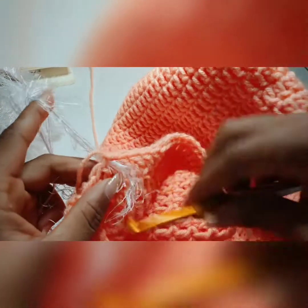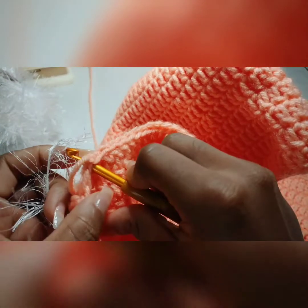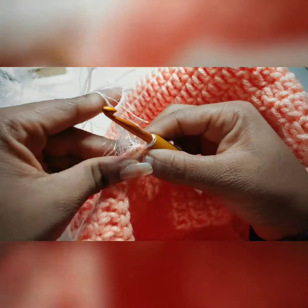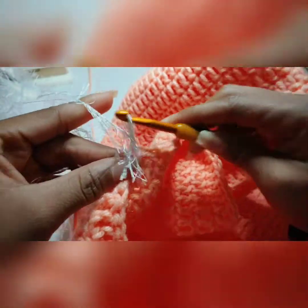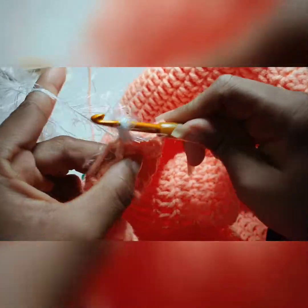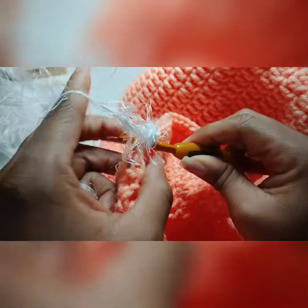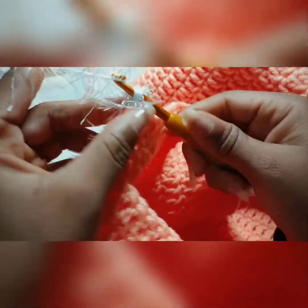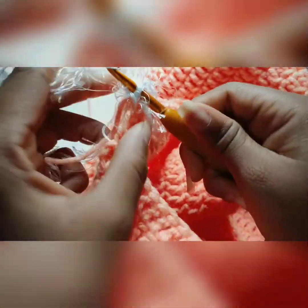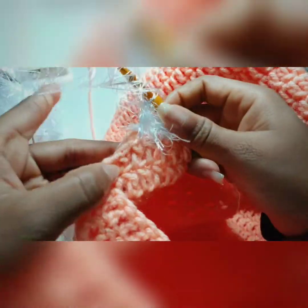Alright, so you reconnect it. I'll show you guys how to do that again because we're gonna weave in the ends. Put it through where you just left off. Connect it. Chain 1. You go back into that same stitch with the double crochet. You just weave in the ends. Just double crochet over that. And you're just gonna put 1 double crochet in each stitch all the way around.